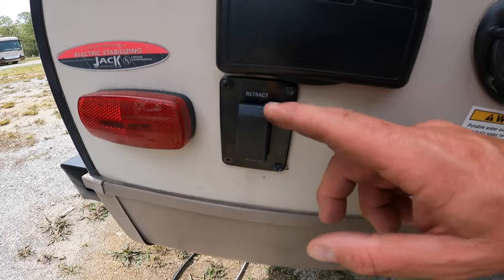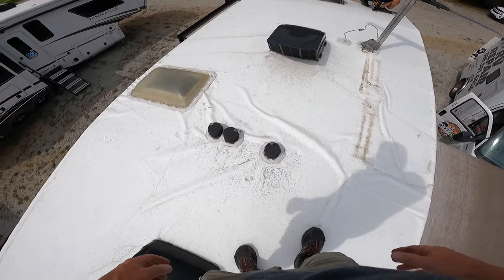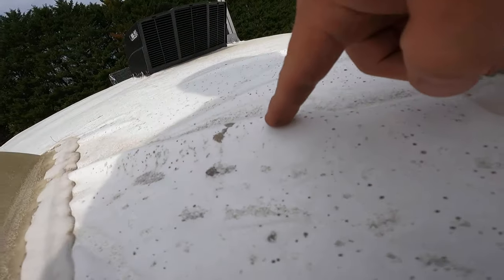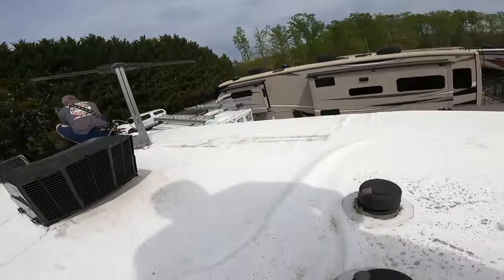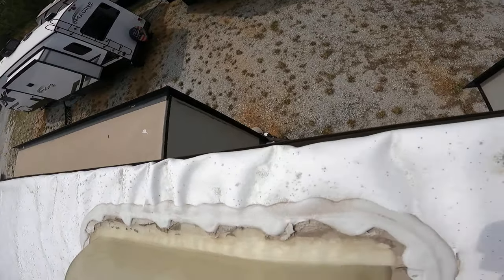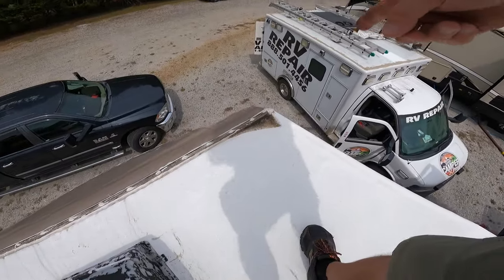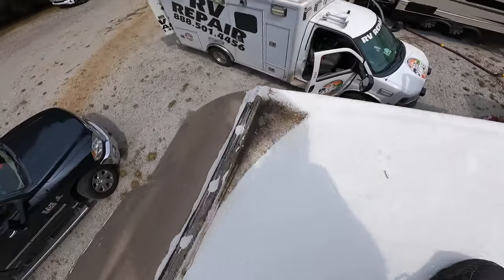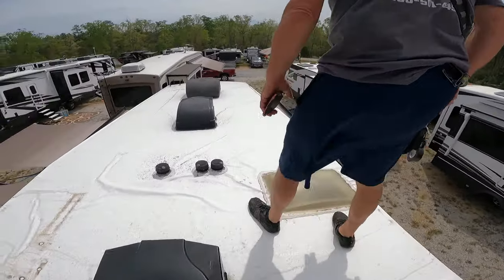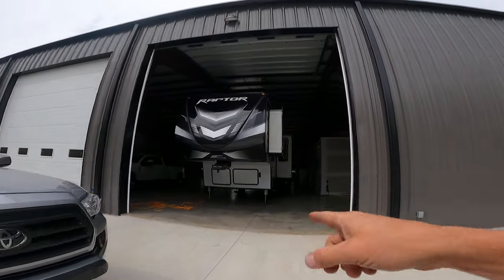Customer is here on spot 44 - we found out it was a switch. We troubleshot it for this jack and found out it was a bad switch. Okay guys, this is what happens when you pay for a roof job and some moron doesn't look - look at this roof. This is bad - he's got Dicor but there's a hole over there. It's gonna start leaking right here - it's gotta be filled.